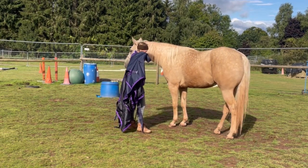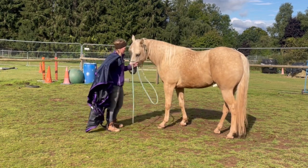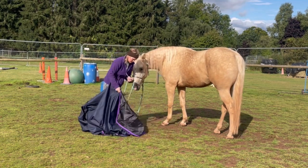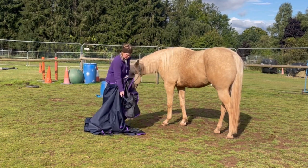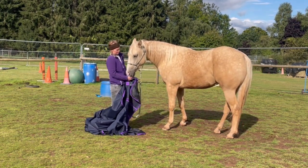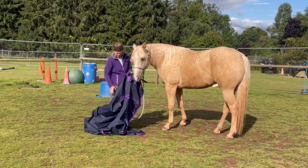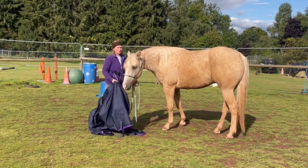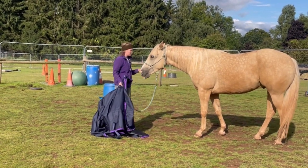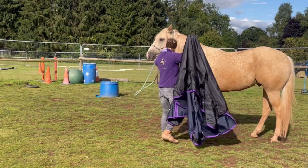This just shows you, even in just a week, what a nice horse this is. He's had to put up with quite a lot — he's left his home for the first time, he's been saddled, he's started training, and he's accepting all this stuff. He's licking his lips now, lovely. I've spent this week building trust and respect so that he will accept things like this, because if I'd have done this on the first day it could have gone horrifically wrong. I'm building his trust on everyday things — this is also going to help me from the saddle.